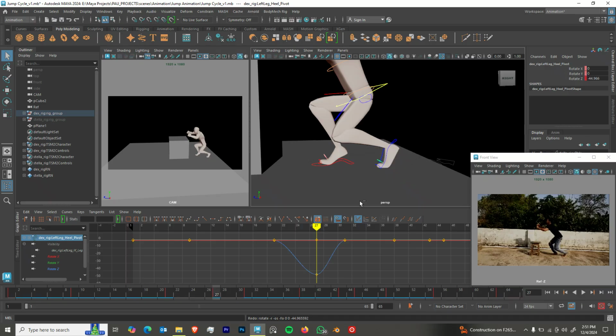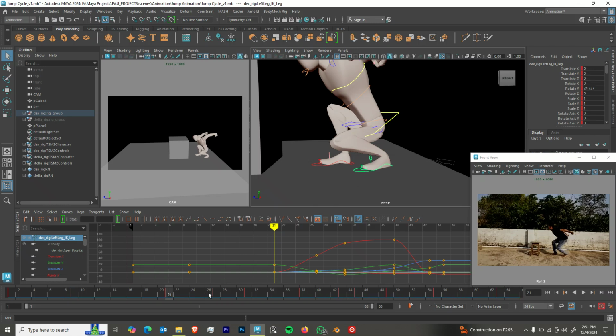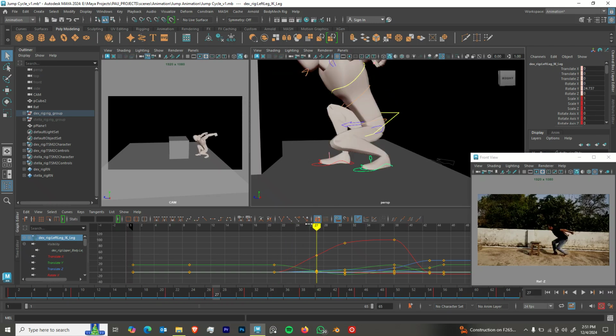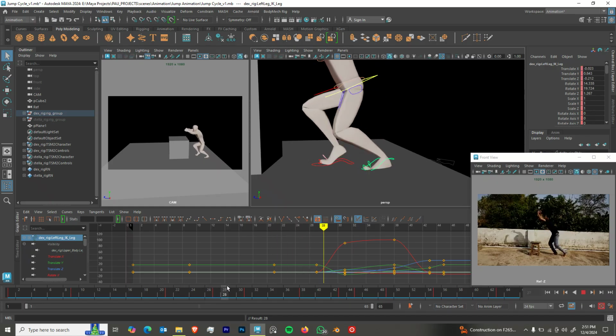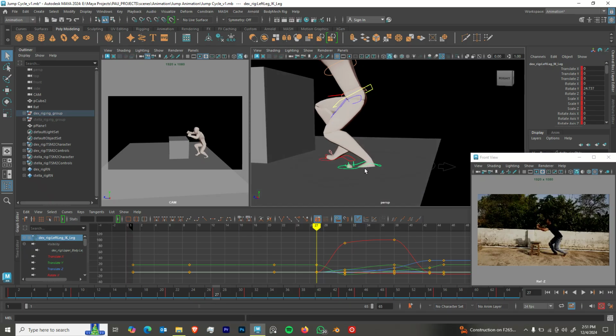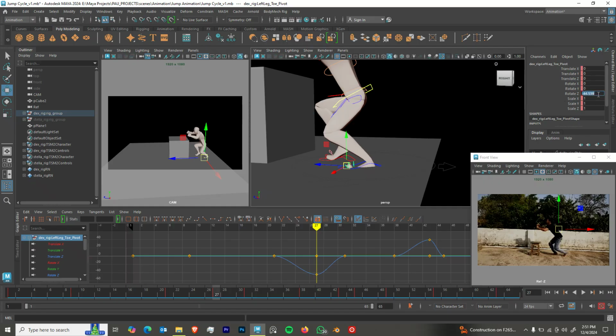See here, the leg is supposed to be here. It's not supposed to be behind, so drag this, paste it here. So this should zero this out.